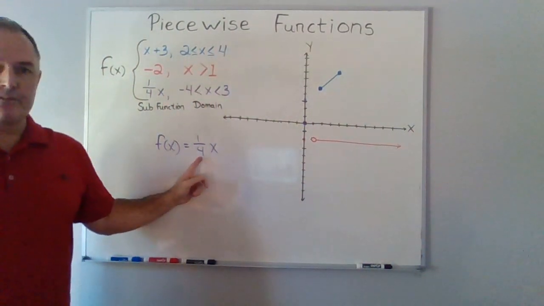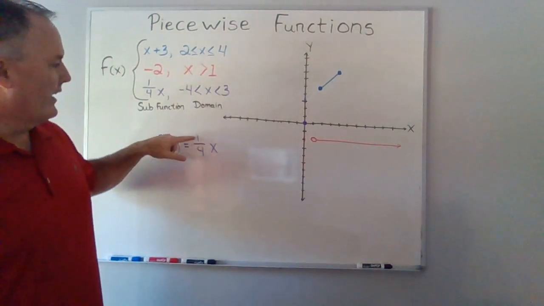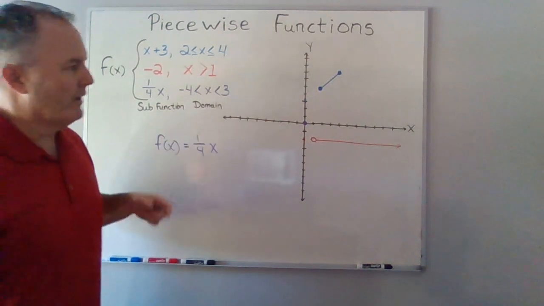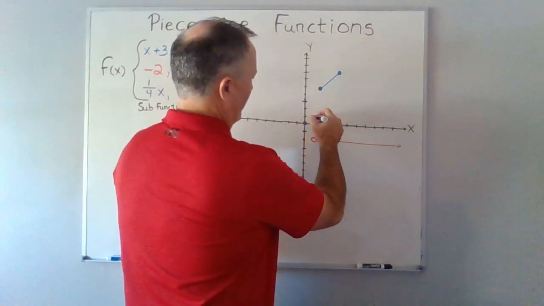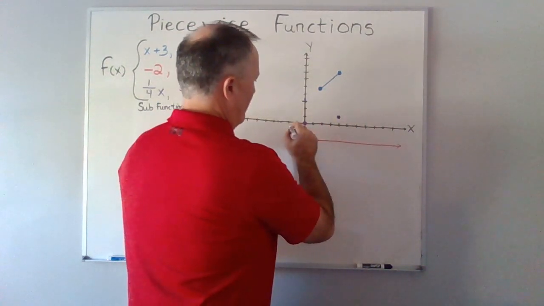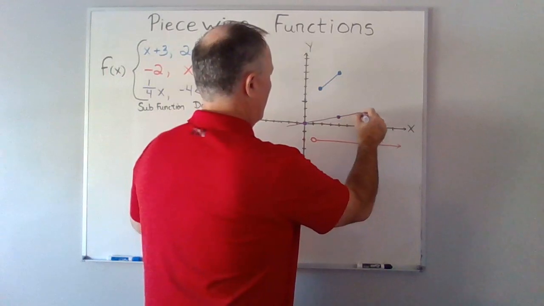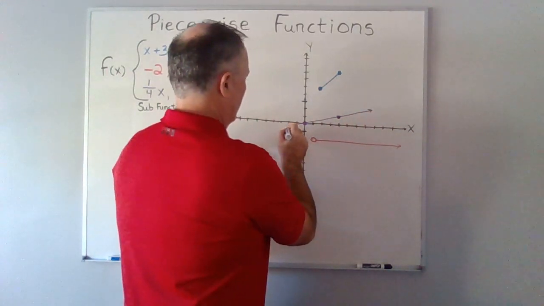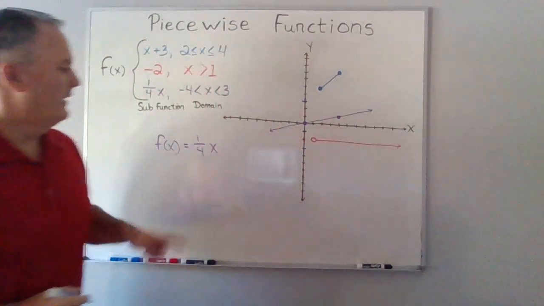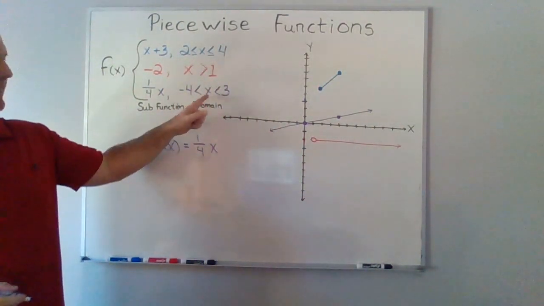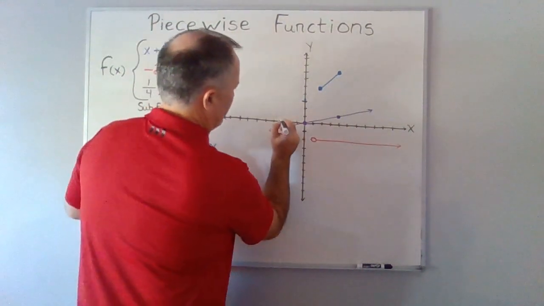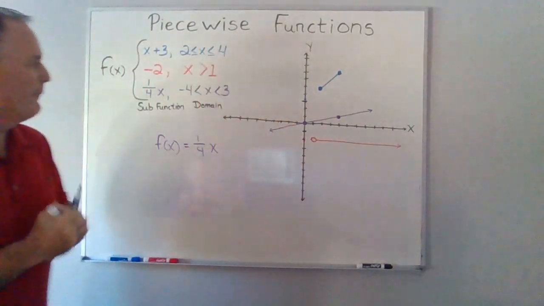Then I use my slope to find out my second point. Remember, slope is rise over run, so I'm going to go up 1 over 1, 2, 3, 4. Put another dot down there. I'm going to draw a line through temporarily. Now that's that equation, but I have limitations. Let's see if I went over far enough. Yeah, because I erased a tick mark by accident. So it is 4. Okay.